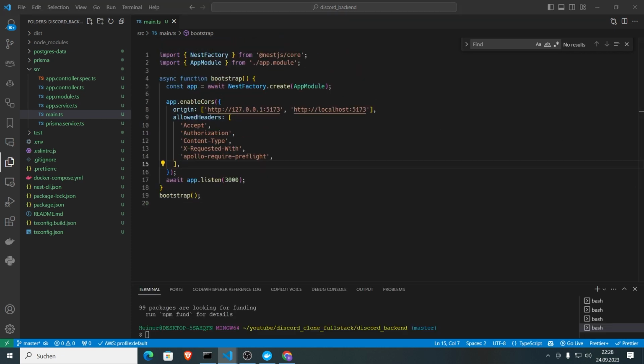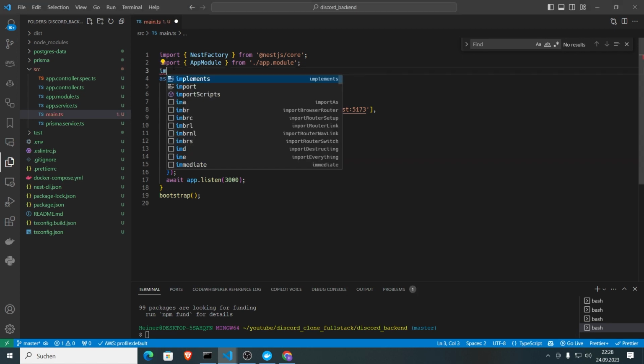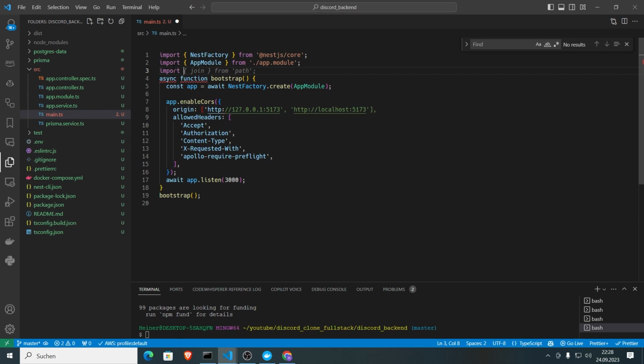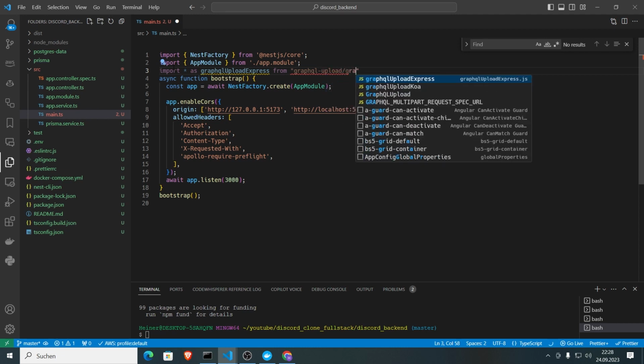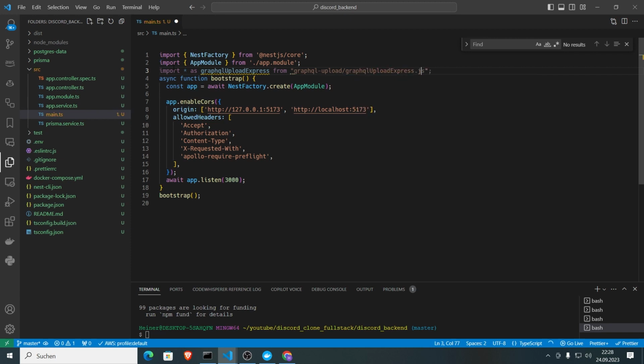And then you have to import it in a special way. So let's say import star as graphqlUploadExpress from graphql-upload/graphqlUploadExpress.js, like so.